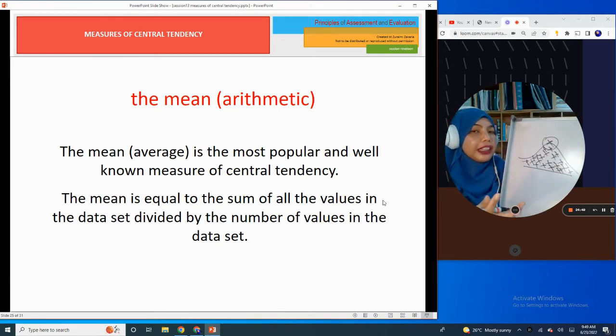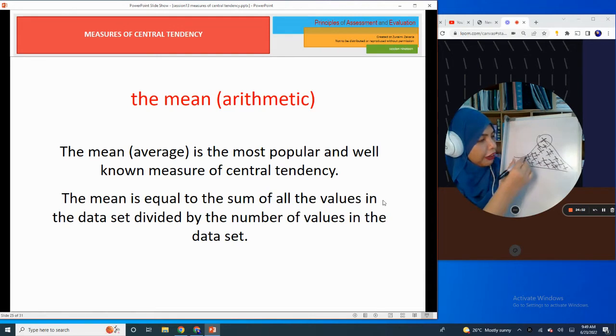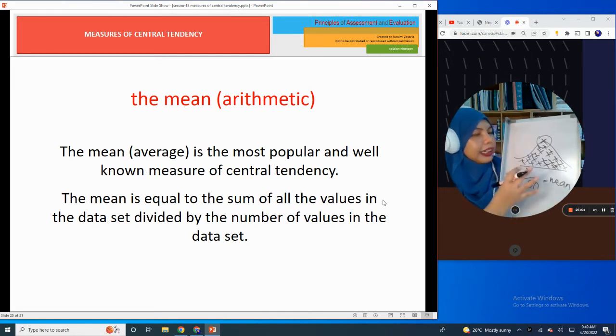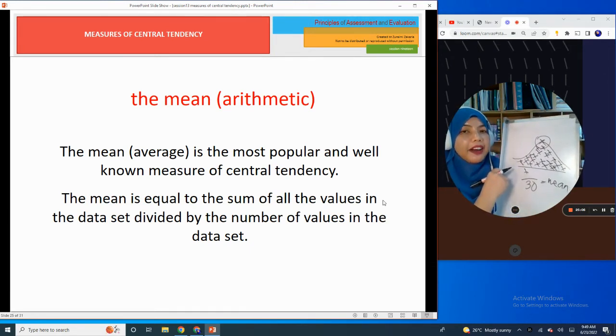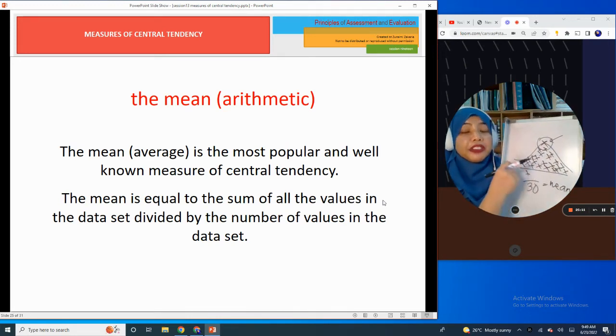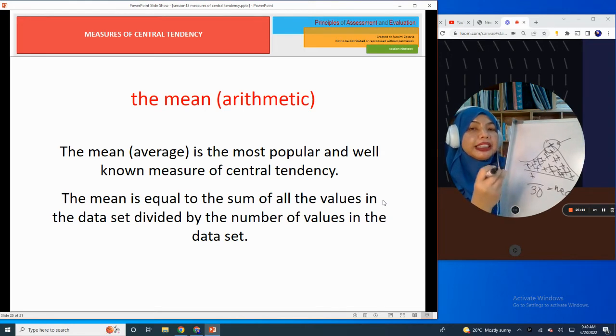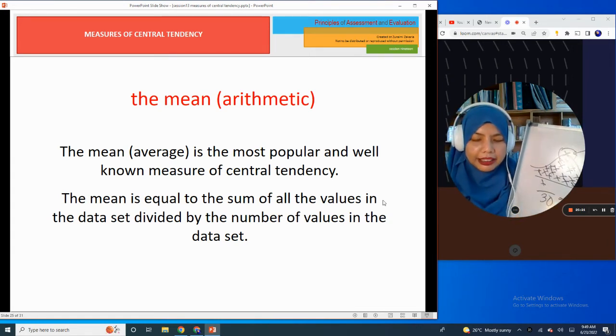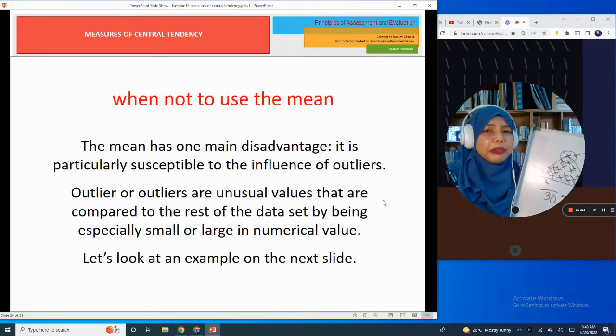So if you have 30 students, for example, you add all of these scores and you divide by 30, and then you get your mean value. We add all of these scores up to get the average value and assign it here as the mean, as a measure of central tendency. So mean is considered more reliable than mode or median. I hope I'm making sense. I hope that you're able to follow what I'm saying.